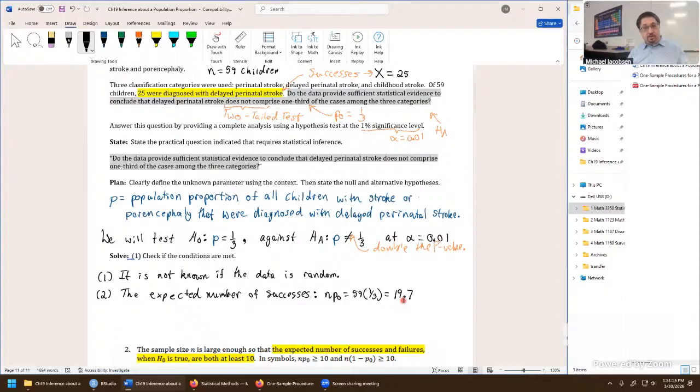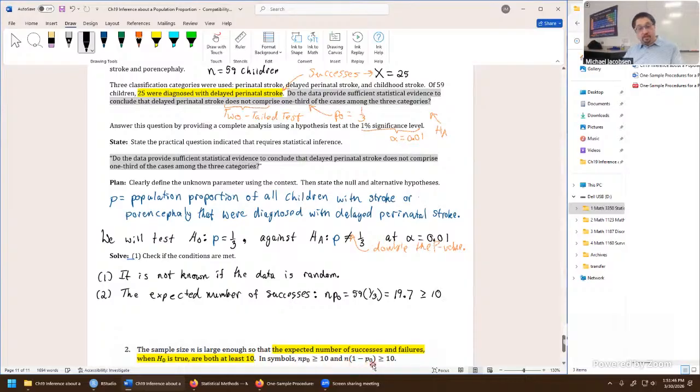We keep that value because it's really a type of average. When we say expected number of successes, what we mean is repeat the study over and over and over again with the same sample size at 59. And if the null hypothesis is true, we'll see on average that many successes in all the studies. So it looks weird, but we keep it as a decimal for that reason. This is greater than or equal to 10. So we meet that benchmark there.